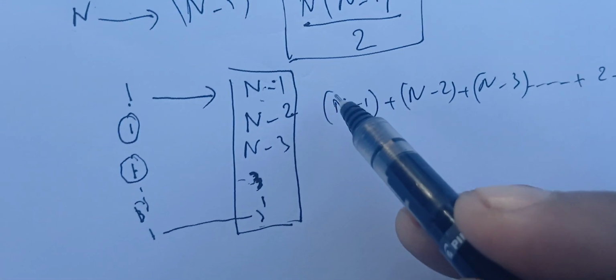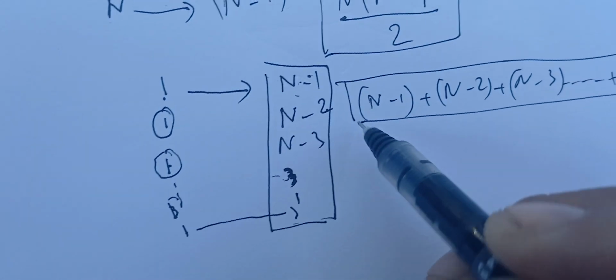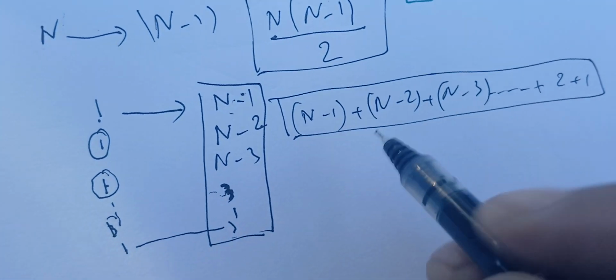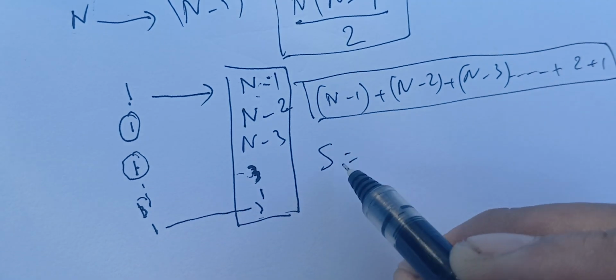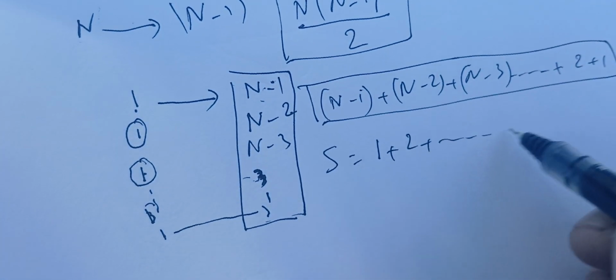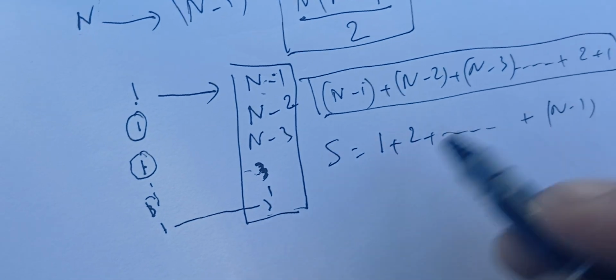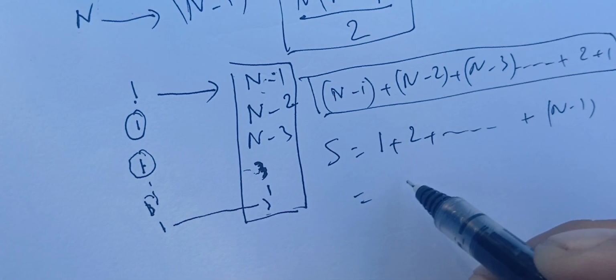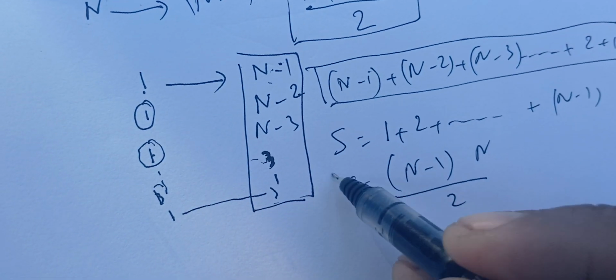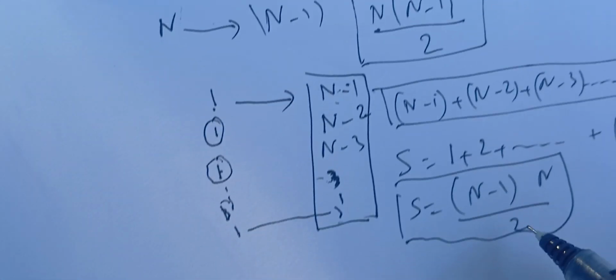And we know this sum. This is a very famous sum, the Gauss sum. So we know how to add this sum. Let's call it S. If we write it this way, 1 plus 2 plus ... plus n minus 1, it's the last number times the next, divided by 2. And that's what we got earlier. So here, it's the same number.